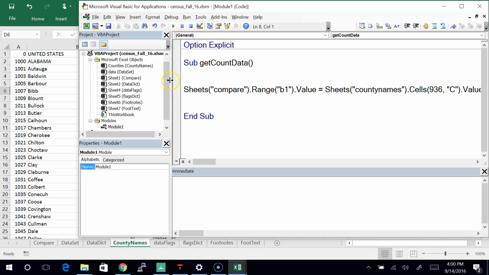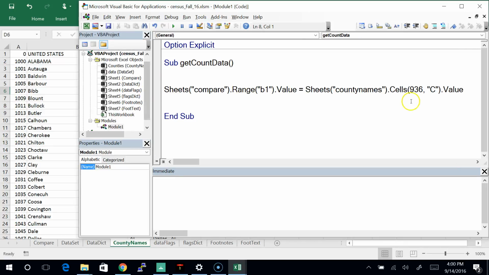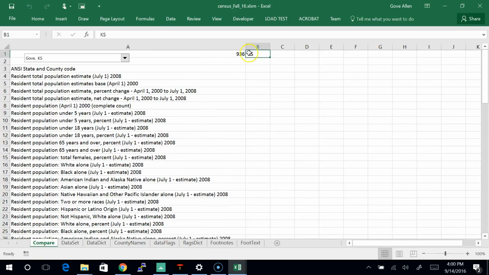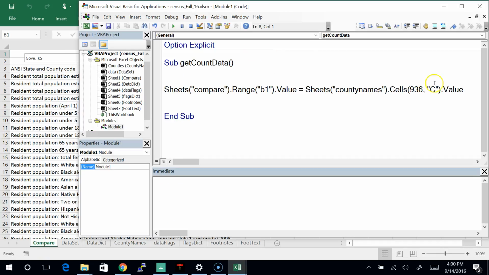All right, and so that should get me set up. Before you ask the question, I want to run this and just see that it works. Run this, come back to the compare, and that should have put Kansas up here at the top. Now, we've got a couple problems with it. I mean, right now it's always going to put Kansas. It's always looking at that row. We're going to make that more general here in just a second. Question? Is the column case sensitive? The answer is no. Lowercase or uppercase, it's just fine.